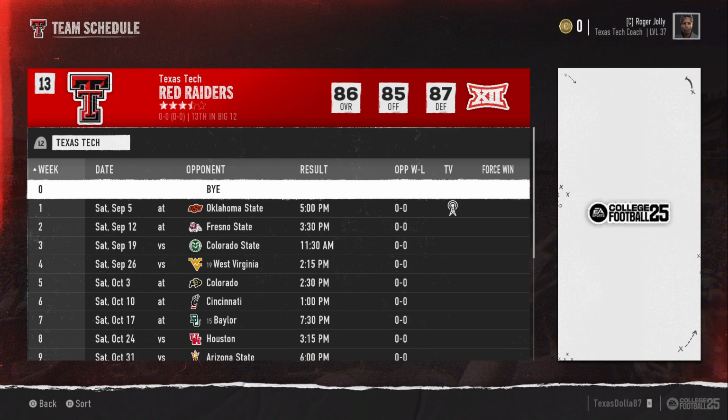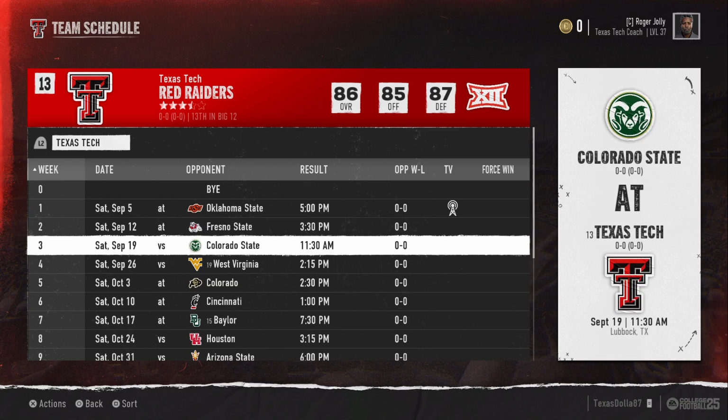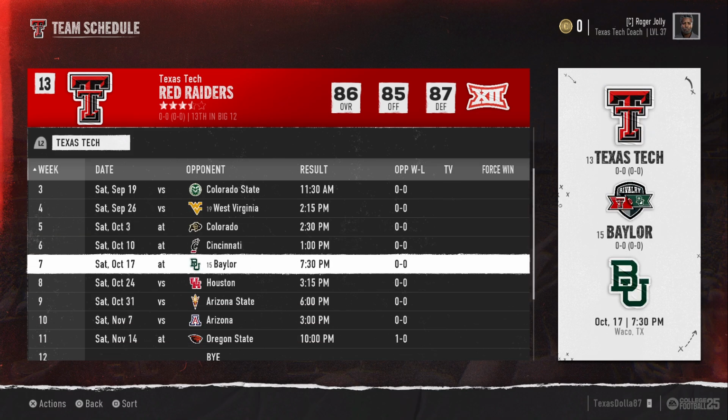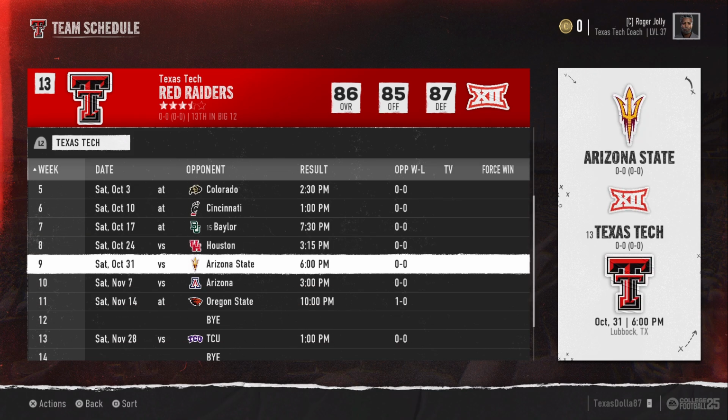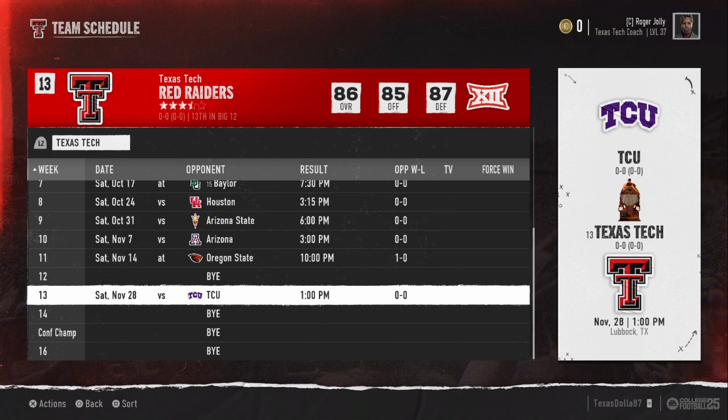This is what the schedule is looking like for season 3. We're starting out Oklahoma State, Fresno State, Colorado State, number 19 West Virginia, Colorado, Cincinnati, number 15 Baylor, Houston, Arizona State, and then Arizona, Oregon State, closing the season out against TCU.